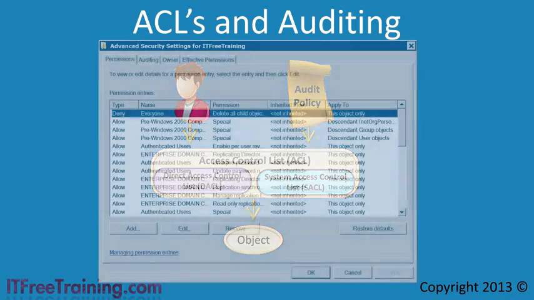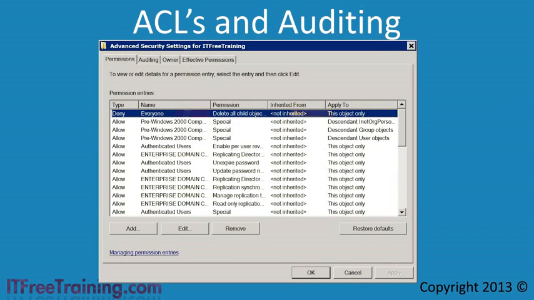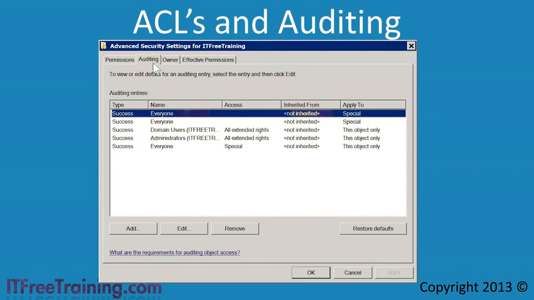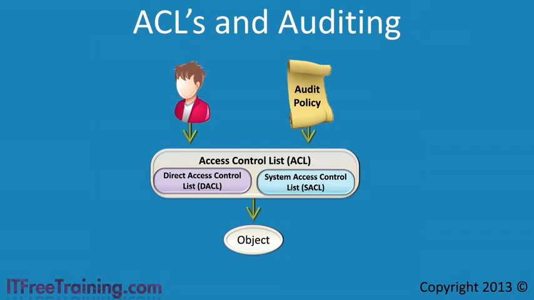To demonstrate this better, I will open the Advanced Security options for the root of my domain. Notice on the Permissions tab, there is a list of access permissions for the root domain. These define permissions like read and write. On the Audit tab, this defines audit entries. Unlike permissions, these define actions like success and fail. This is another reason why you want them separated. Combining these two into the one list would overly complicate things. If I exit out of here, the next question that arises is this.